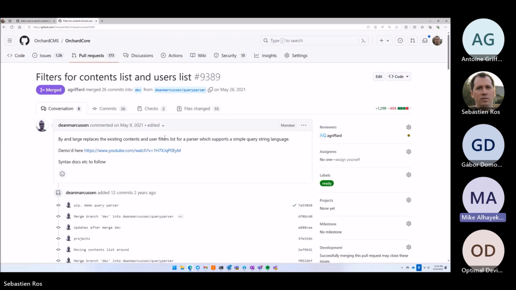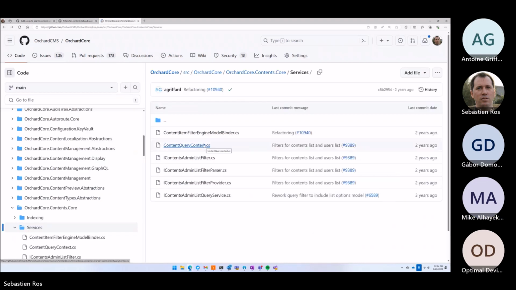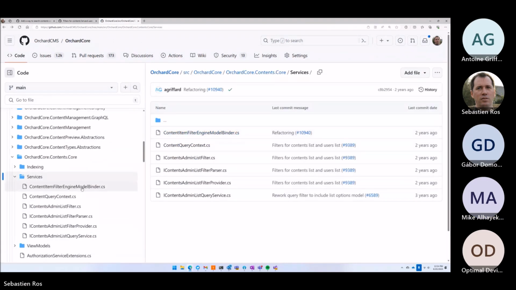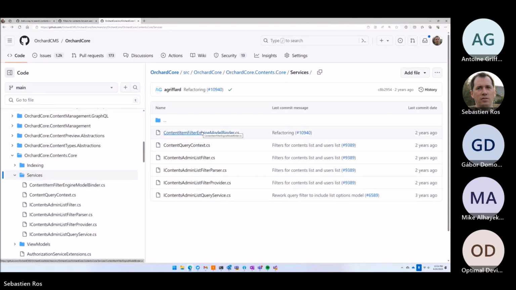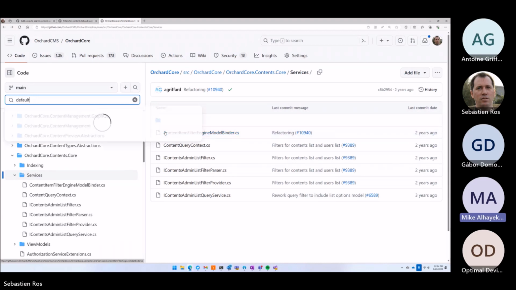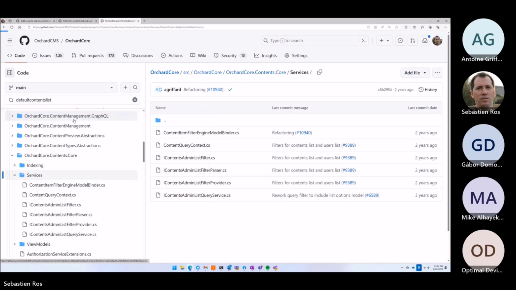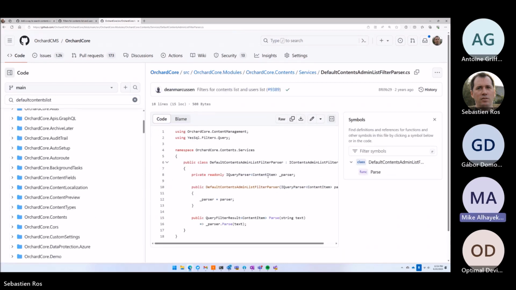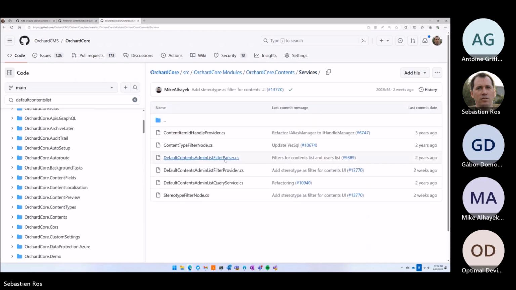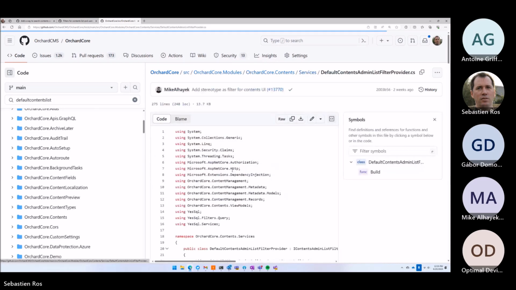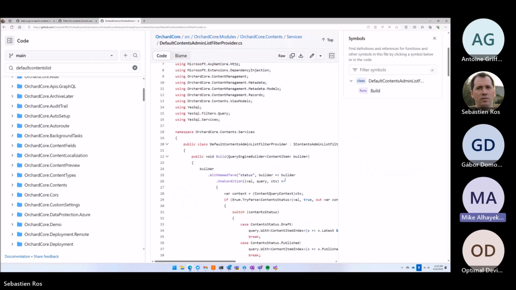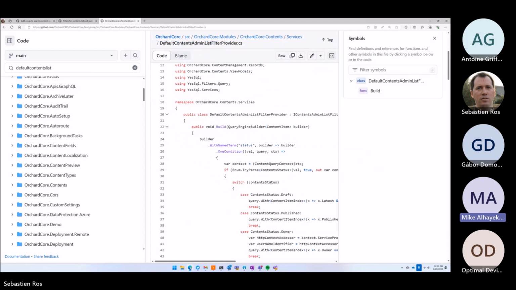Yeah, if you look at that default contents admin list filter provider, you will see how we're utilizing that text search.